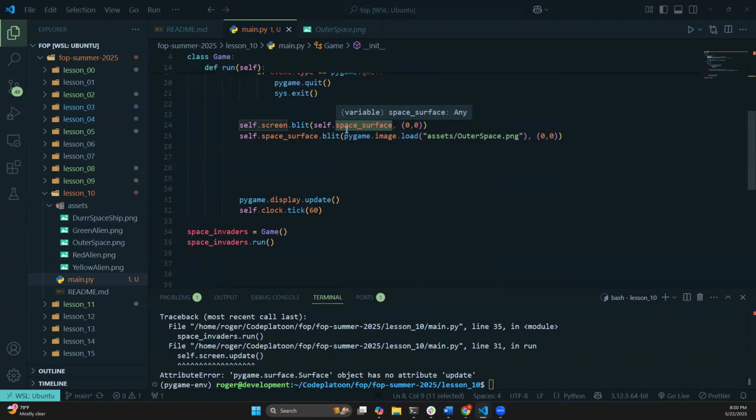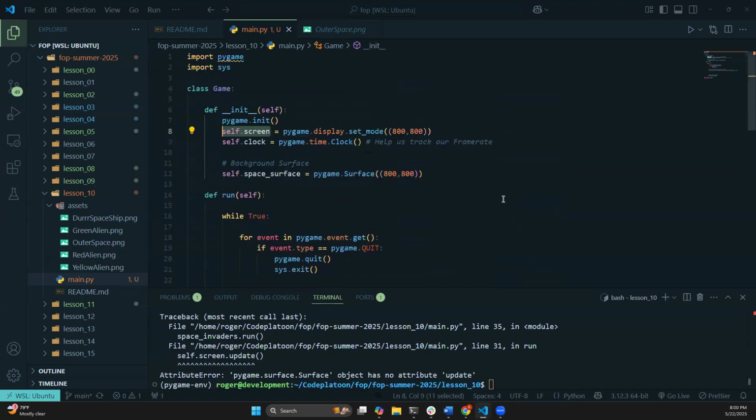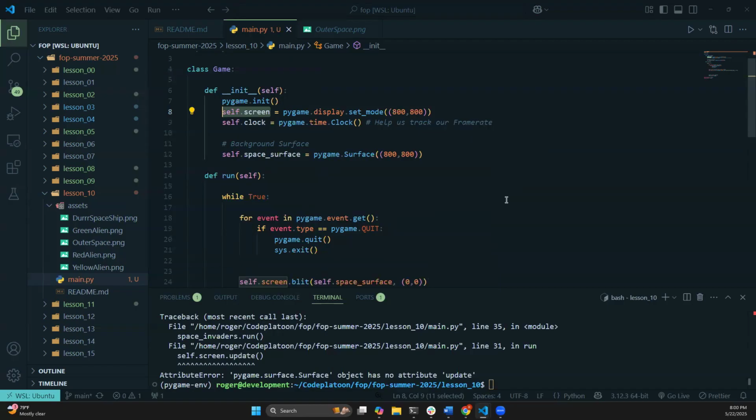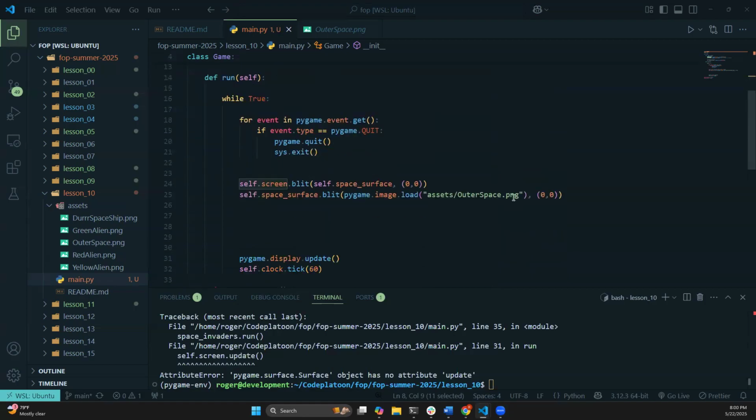Is it because self.screen is that whole thing from display.set_mode? Well, that's possible, because self.clock doesn't have any arguments inside of it, whereas self.screen has arguments set inside of it, so maybe that's why. Maybe. I don't know. Whatever.